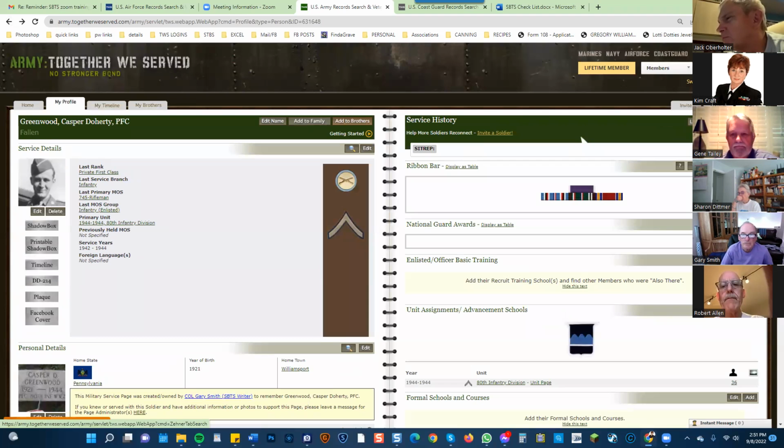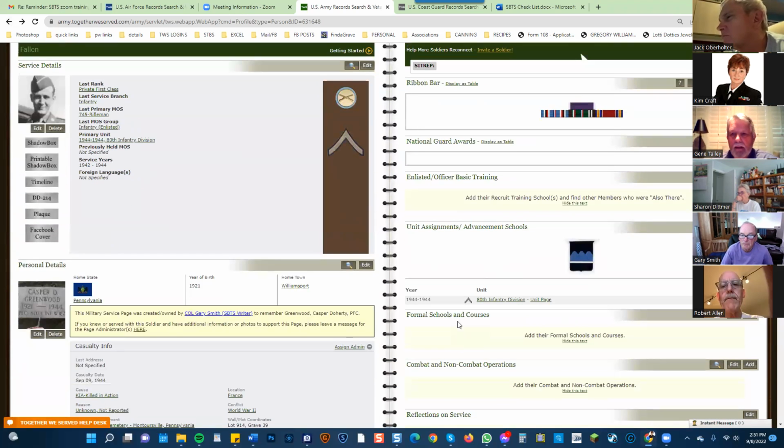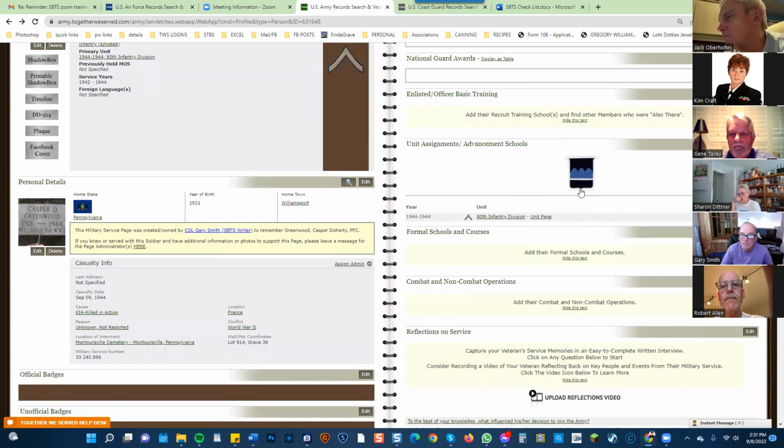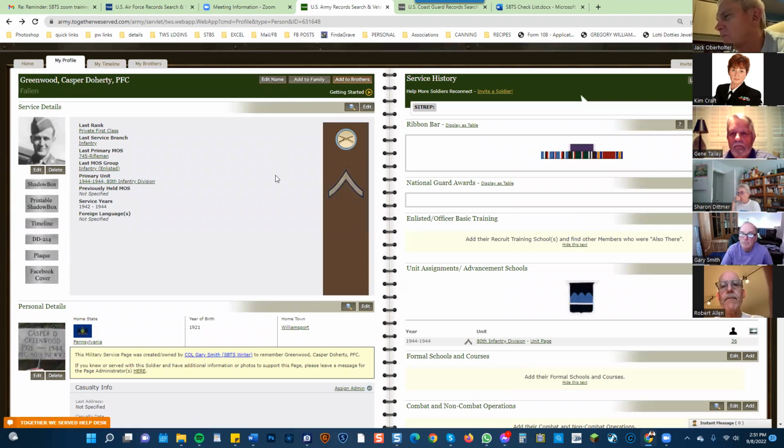This is just an added feature for if you're having problems trying to find something. Let's say you're going to that drop-down menu and you can't find anything. You can also go to search and go to battles participated in. It's just a little extra that you can look. And like Diane said, search by unit. You can search by a keyword of the operation, because I've had some reach out to me saying they're looking for this operation. Well, it may be listed under a different operational name, but you can type in the name of the operation, or you can type in the location and see if it pulls up. If not, then let us know.